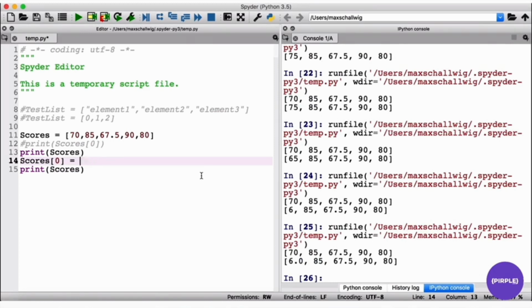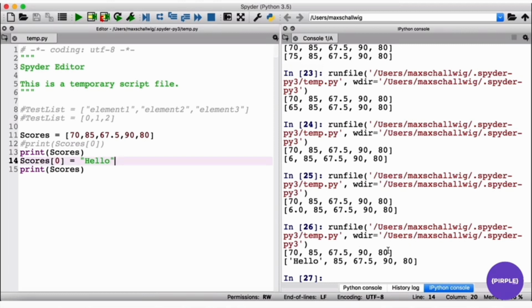We can even completely change it. We don't even have to keep it as a number. We can also change it to a word, for example. So this wouldn't really make any sense right now for scores, but we could technically also just put in hello, for example. And so what we see here is one of the really cool things about lists is that lists don't have to have one specific type. Just because one of these elements here is a number, that doesn't mean the rest have to be numbers. So like we see here we have a string, here we have an integer, here we have a floating point number or a decimal number.